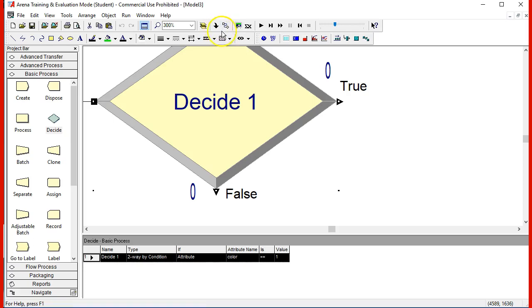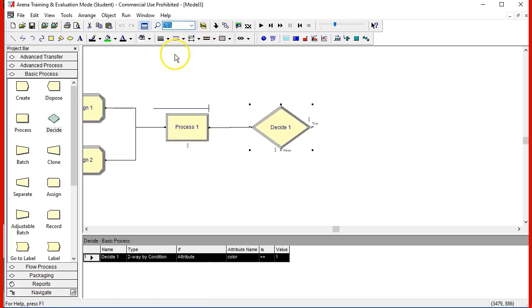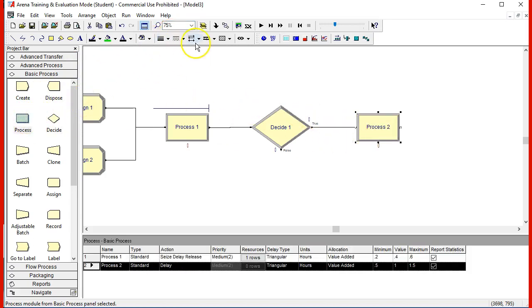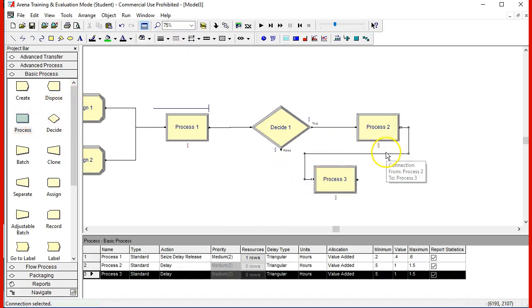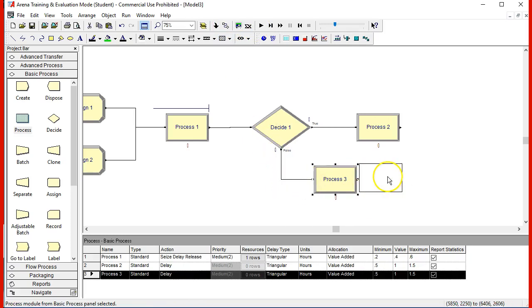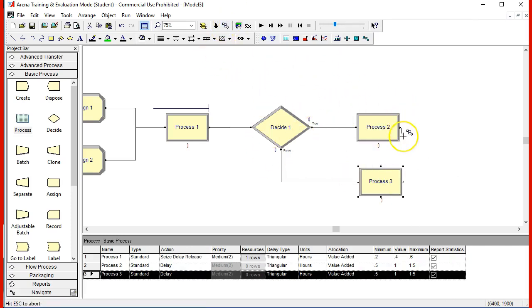So after we do this, we can include maybe 2 more processes. One process associated with the color 1, and another process associated with color 2. We can do all kinds of decisions. Maybe after we do this process, we go to this other process.